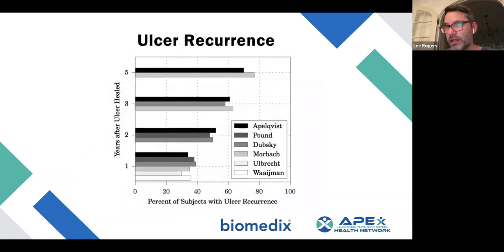And that's not the end of the cost, because we know that those who have diabetic foot ulcers have a very high recurrence rate. And this is a meta-analysis of several studies, which the longest study goes out to 5 years. And you can see here, this is the percent of patients that have an ulcer recurrence. And all the studies went out at least 1 year. So of course, you can see somewhere between 30 and 40% of those have an ulcer recurrence over a year. If you go all the way out to 2 years, around 50%, at 3 years, about 60%. And if you're lucky enough to make it to 5 years, 70 to 80% ulcer recurrence.